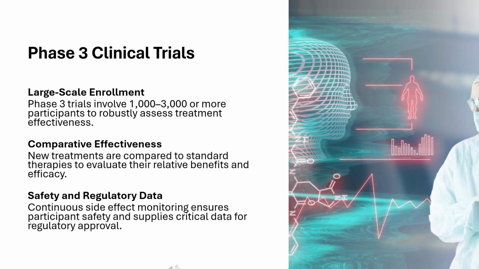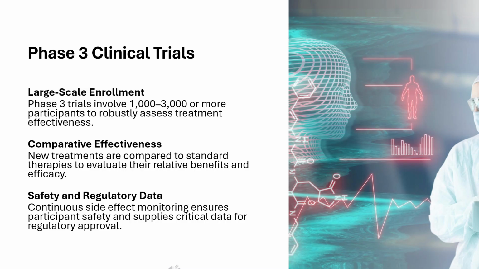In Phase 3, the new treatment is often compared to the current standard of care, not just a placebo. This comparison helps determine whether the new intervention is better, equally effective, or less effective than what's already available. This is especially important for deciding whether a new treatment is worth the cost or the risk. Phase 3 trials are frequently randomized and blinded to reduce bias and ensure objective results.